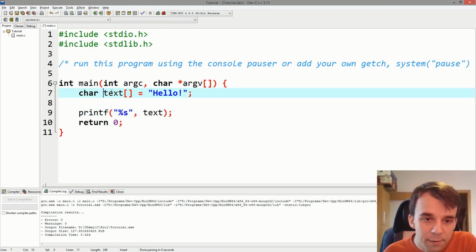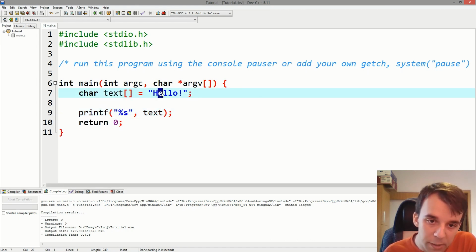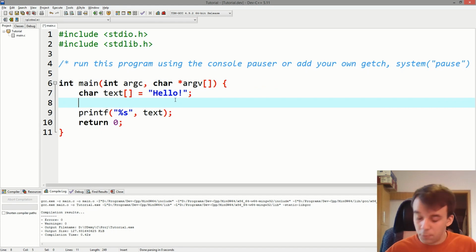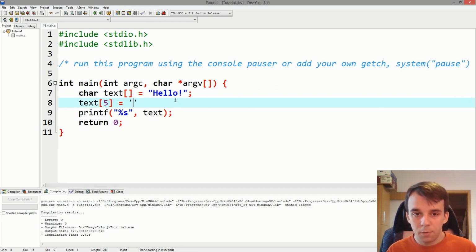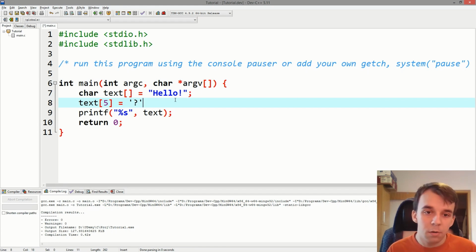So text of 0 would be that H, text of 1 would be E, text of 2 would be L, text of 3 would be L, text of 4 would be O, and text of 5 would be the exclamation mark. So text of 5, that's the one that we want to change. So text of 5 equals, well, we want that to be changed to a question mark, and semicolon.